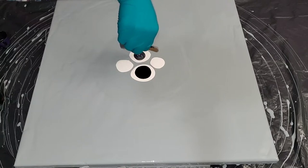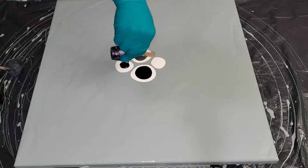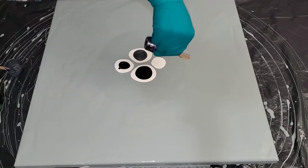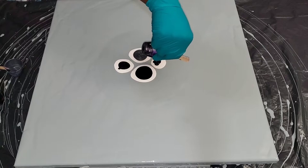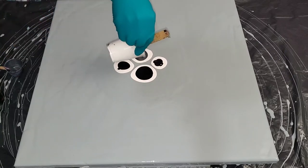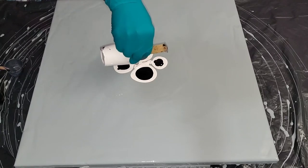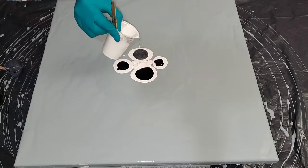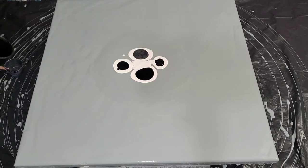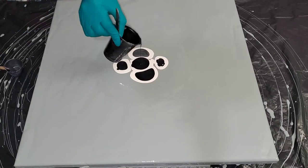So today's Dutch pour spin out art, I'm just using one color here. Well, actually it's black and white, and I'm using some leftover paints as well. I have pewter in here, I have metallic black by Artist Loft, and I also have a leftover metallic purple by Martha Stewart that I added some black to. All right, so if you guys see the mauve-ish looking, metallic looking purple in the painting, well, yes, it's because I had some leftover purple, added some black to it, and it created that beautiful color.